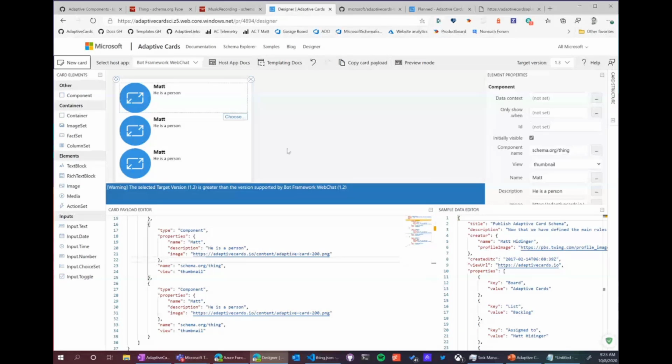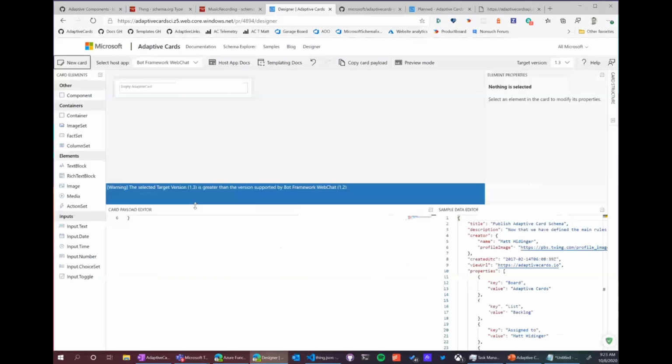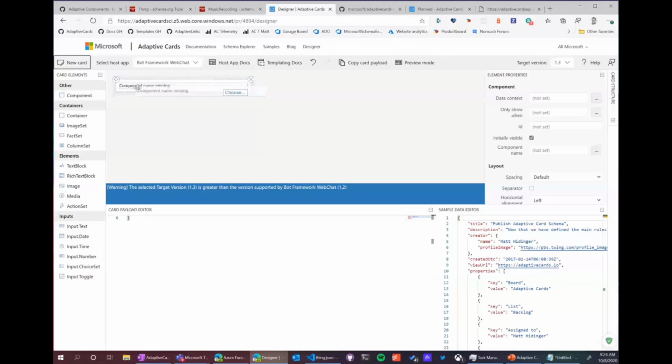I'll do one other quick demo and then show how this thing was put together and how you build components. And if I can think about it, I'll tee up some suggestions from the audience maybe. I wanted to build one and show you how easy it is. We can build one and then publish a component to a repository. I saw a question in there, is the plan to have a registry? That is the plan. We will offer a centralized repository, but we will also make sure this works in a decentralized way. I'll explain a little bit about that in a little bit. So let's drag in one final component.